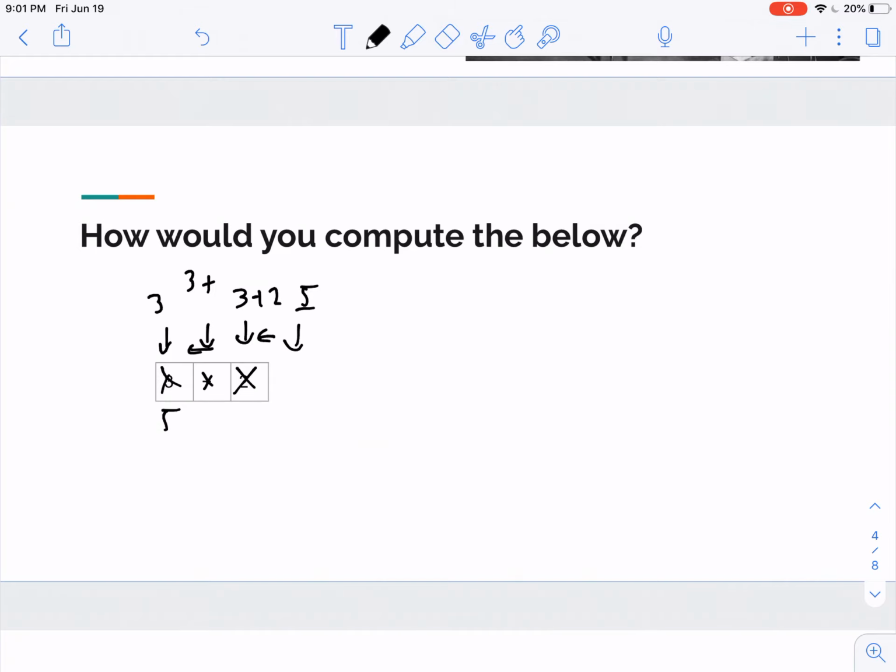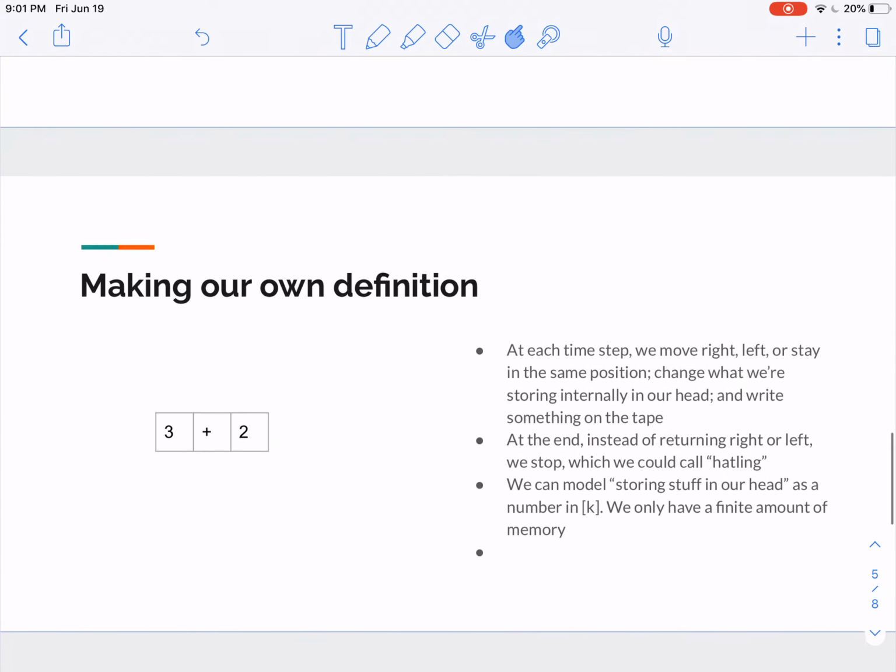I think with something as simple as addition, you just see it and you know it, but really you're parsing all the information. As you parse the information, you're updating what's going on in your head, and then eventually, based on what's in your head, you can write different things down on the paper, right? And so that's what our structure is going to try and capture.